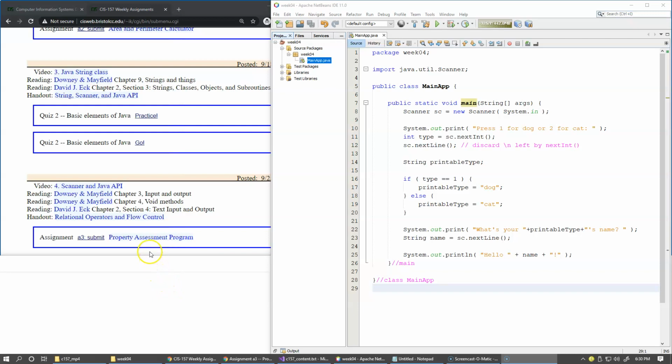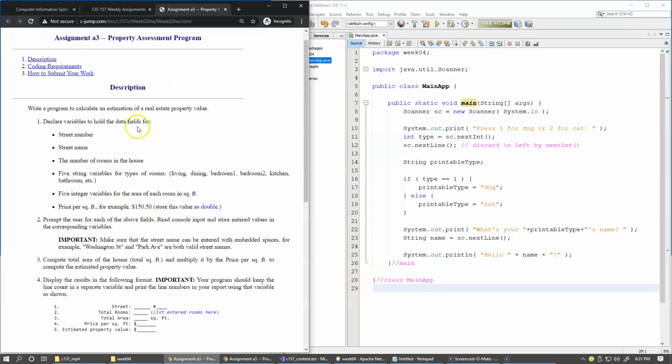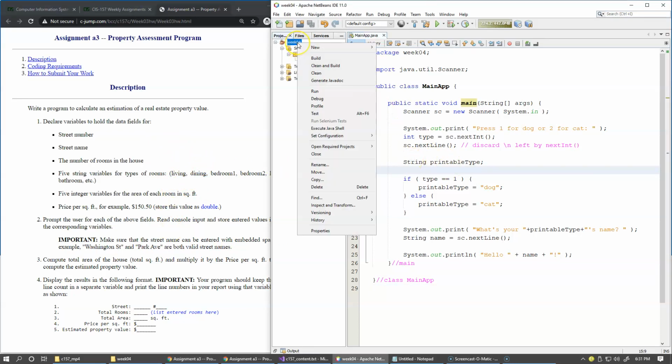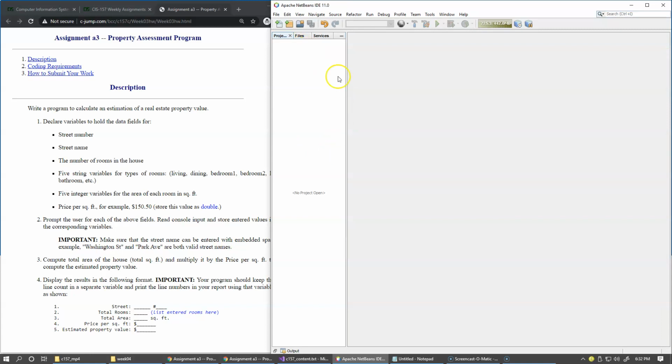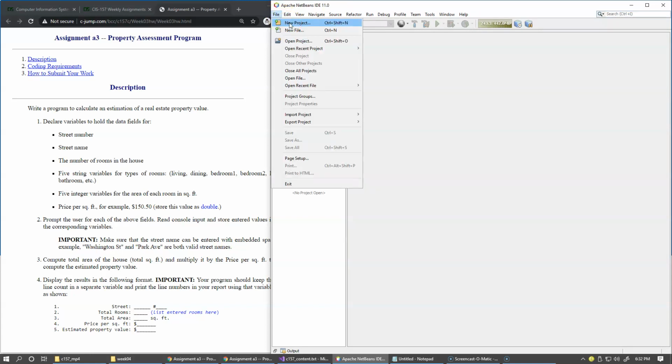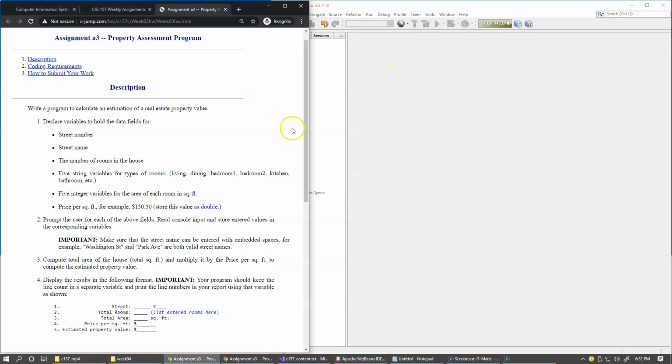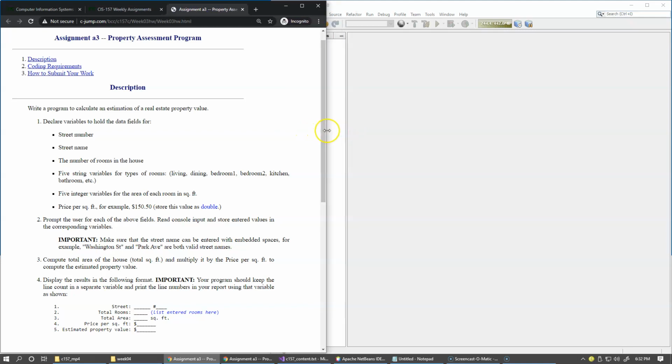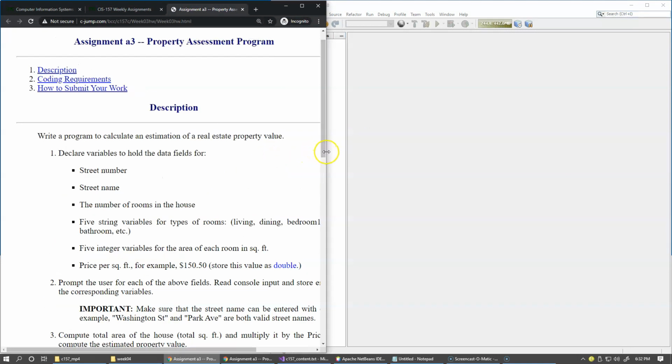Alright, so let's click on this link. So here's the handout. But before we get started, if I need any sort of demonstration, of course, I would like to go ahead and first of all close this project and create a new project to start working on assignment 3. I'm not sure if I need to create a new project. I will create it when I need it. So I'll just keep it blank like this. So let me resize this to give you just some tips regarding this specific assignment. Let's take a look.